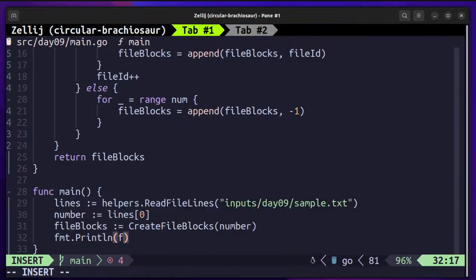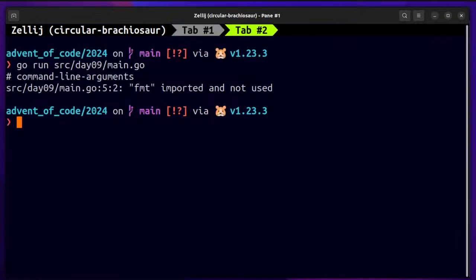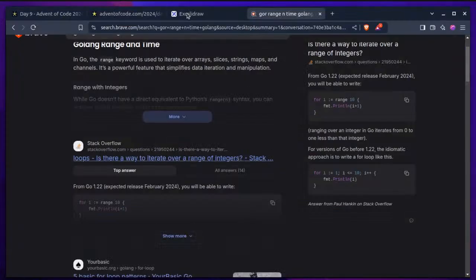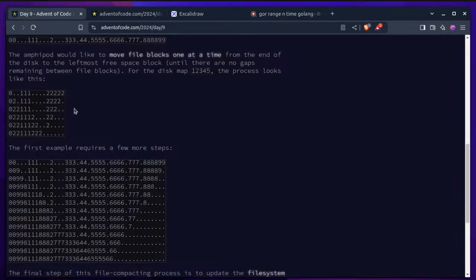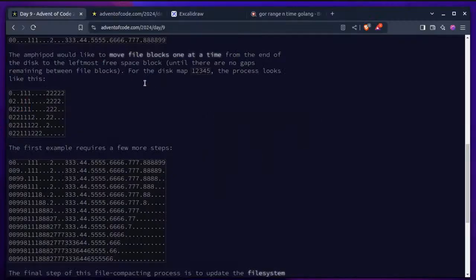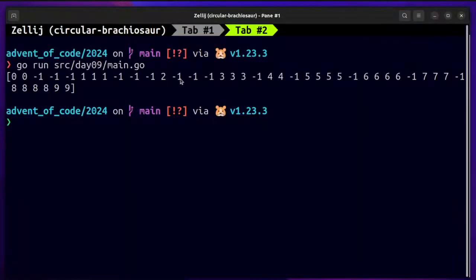So let's go into the file blocks. Okay, it is something. Let's check that out. It is 0, 0, minus 1, minus 1, minus 1, then three 1s, minus 1, three 1s, two 1s. Yeah, that looks good.